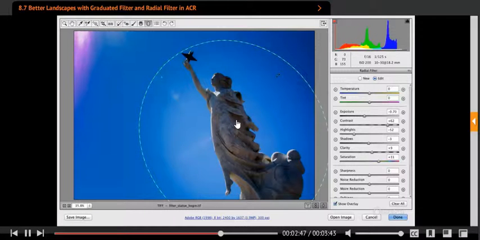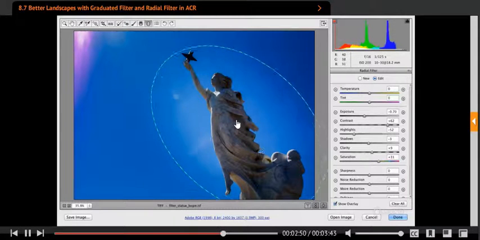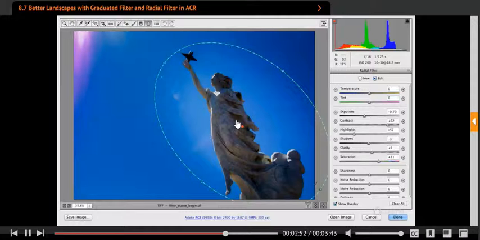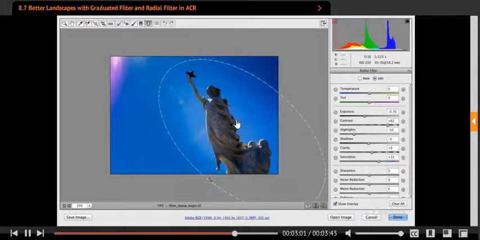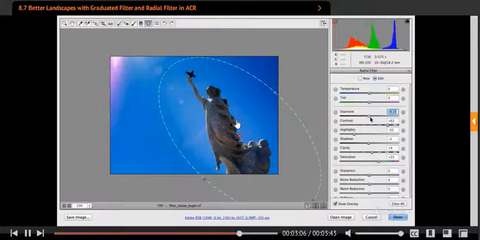So it takes a little finagling to get it in the right spot, and I could zoom down with Command minus or Control minus and even offset this a bit more. There we have it. All right, so I will lighten the exposure a little bit on this one, adjust my highlights, see if my shadows need more work, adjust clarity, and I could even sharpen.